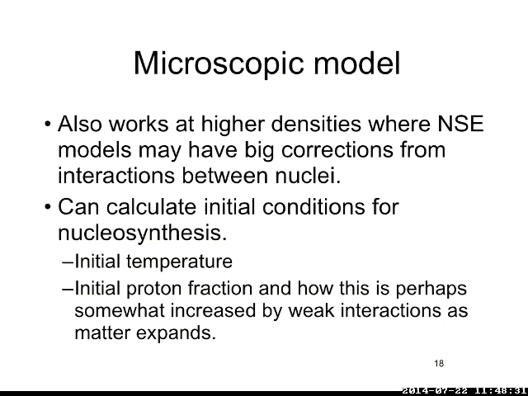So we have the simple microscopic model that also works at higher densities where you have the complicated nuclear pasta. And so we can think about calculating the initial conditions for nucleosynthesis, how the temperature evolves, and there are a variety of weak interactions going on which may be changing to some extent the proton fraction. What is the neutrino wind going through this stuff, for example, doing to the composition? Depending on the trajectory, does it remember anything about its initial composition?